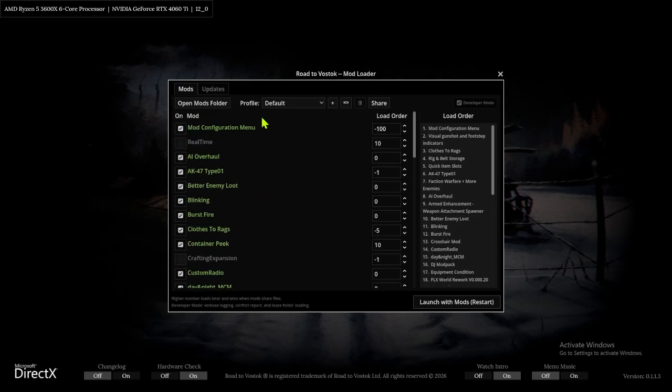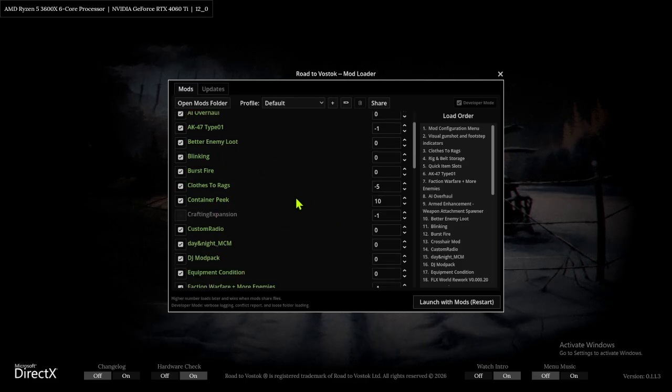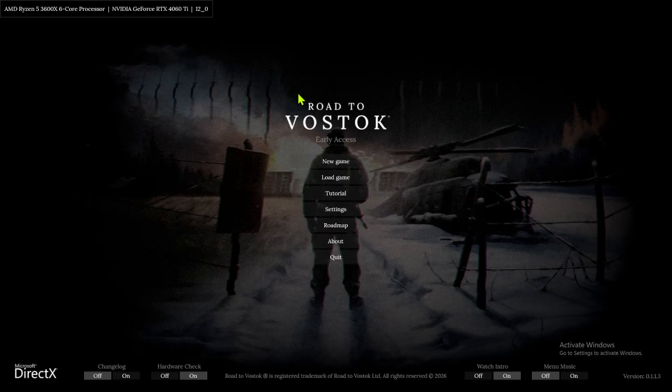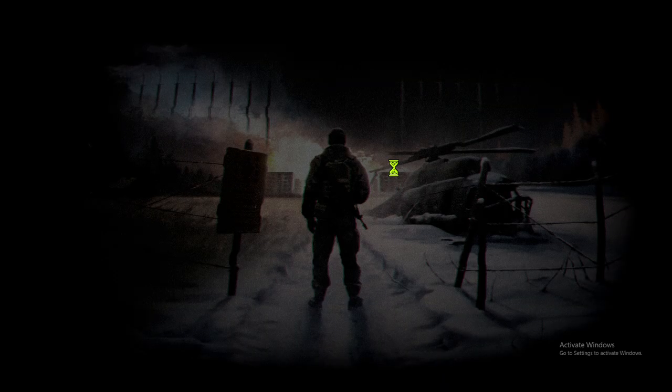You'll have the mod loader and the mod configuration menu, but it's not gonna load any mods into the game. It does a quick little reboot here, where it shuts the game down and starts it back up again really fast, and then it loads back in.